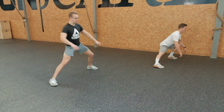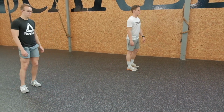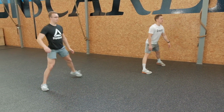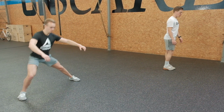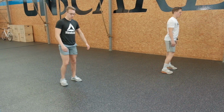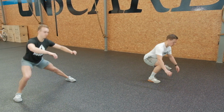Now their toes are pointing forward to really focus on hitting the lateral head of the quad, so they really have to drive their knee out into the foot. This is not how you have to do a regular squat, like pushing your knee all the way out over your foot, because then we try to track the toes, but now we do it to emphasize that part of the quad here.